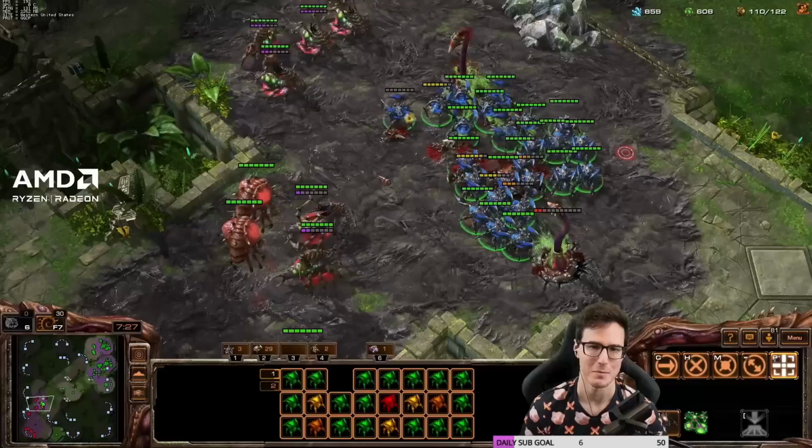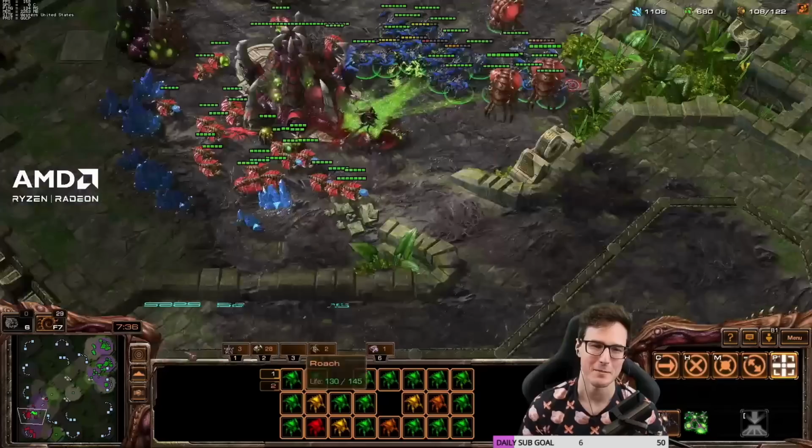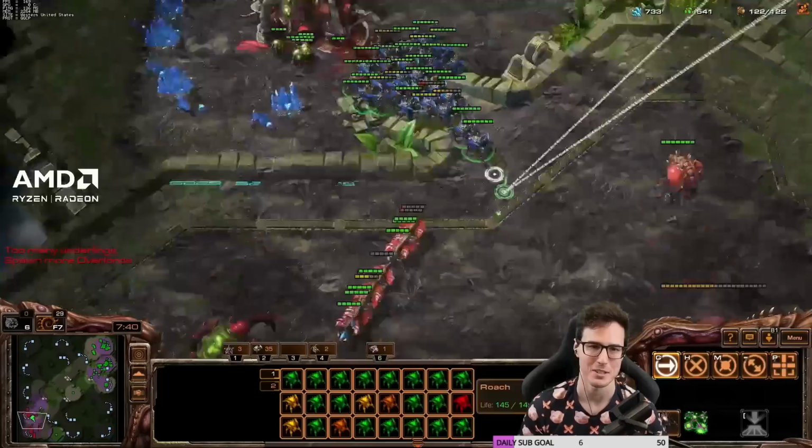That's Mass Queen, guys. Mass Queen is not good versus roaches. You don't want to be going Mass Queen because they don't have enough damage. So as tanky as queens are, and as good as they are versus mutas and zerglings and all these things, they're not really going to cut the mustard versus other units.